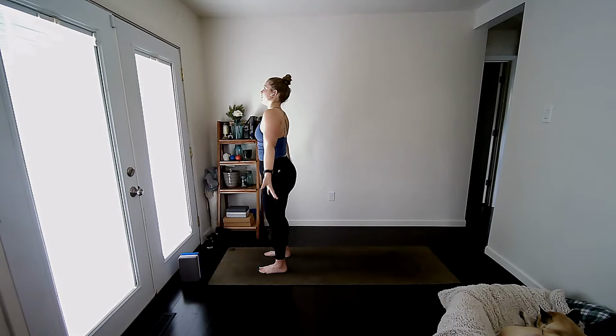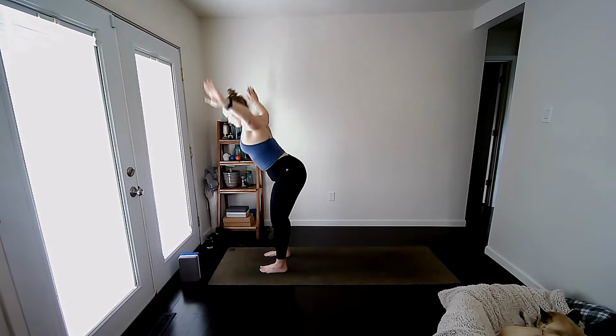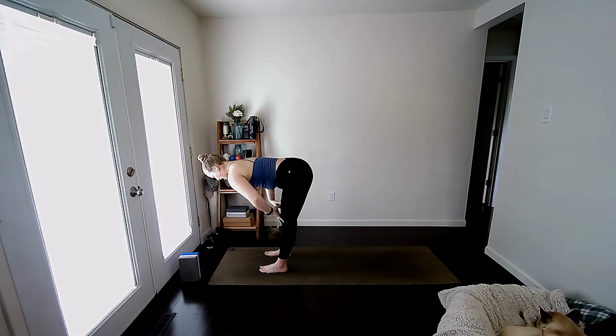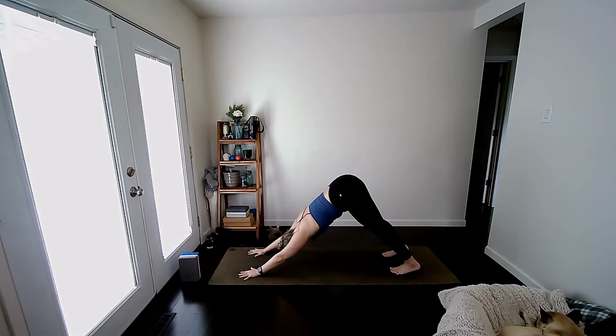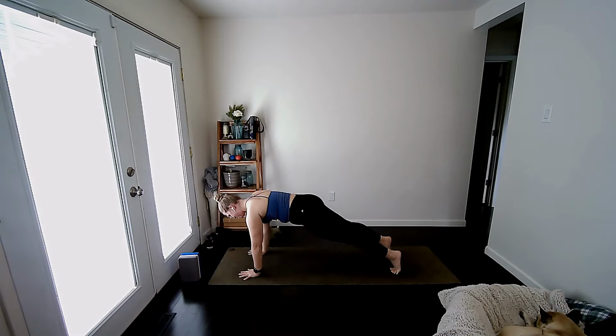Inhale, reach up, look up. Fold forward. Halfway lift. Hands plant, down dog. Breath in, feel this shape. Breath out, hold. High plank, inhale forward.